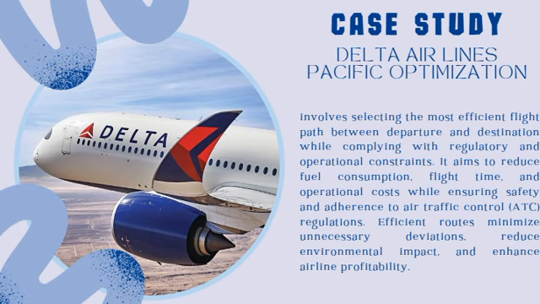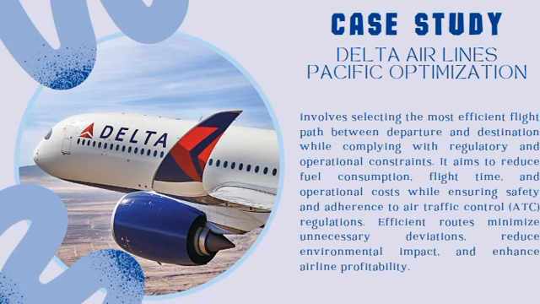Delta Airlines faced a common challenge in Trans-Pacific operations. They need to balance efficiency, fuel cost, and operational constraints while traversing vast distances with dynamic weather conditions. Their solution was to adopt an advanced route optimization strategy, leveraging real-time data and innovative planning tools. By using predictive models, Delta analyzed wind patterns, including the Pacific jet streams, to adjust routes.